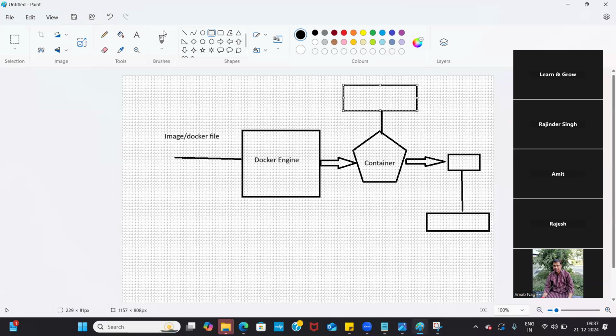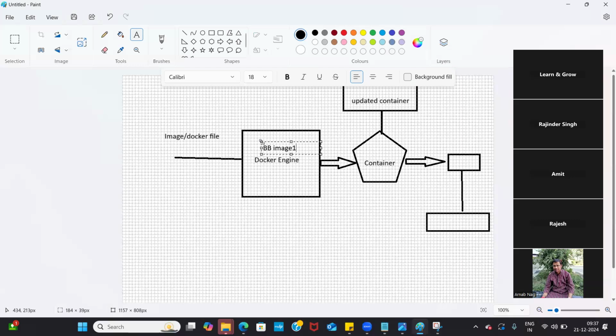Now we updated the container, which as it is uses BusyBox image one. Image one is a version.